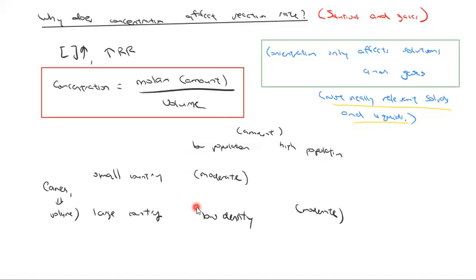People don't live close together. Australia might not be the best example, but maybe Greenland or any sort of area like that. Whereas if you've got a fairly large population for a small country, it's the ratio between the area and the amount. So for example, like Hong Kong, Singapore, and so on, then this is going to be a very dense area. Does that make sense? Yes. So these are situations where you've got high population density, which would be analogous to our high concentration. And this would be a low population density, which is analogous to our low concentration.